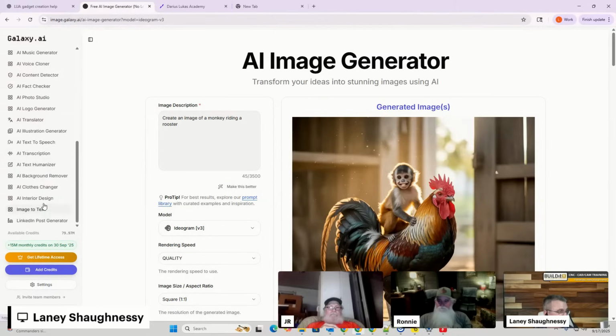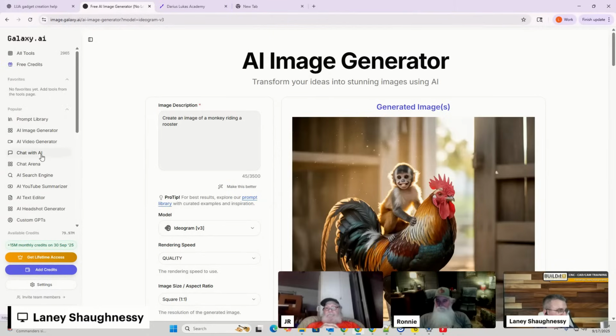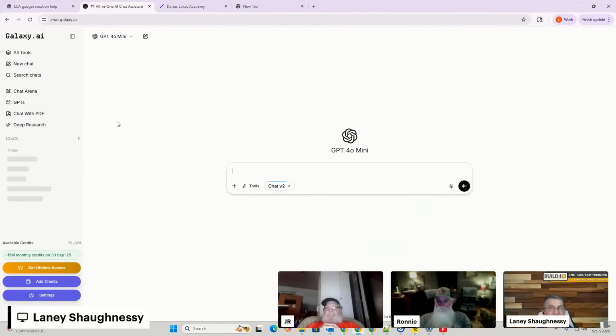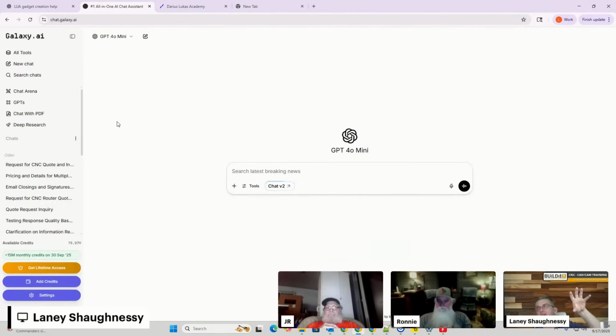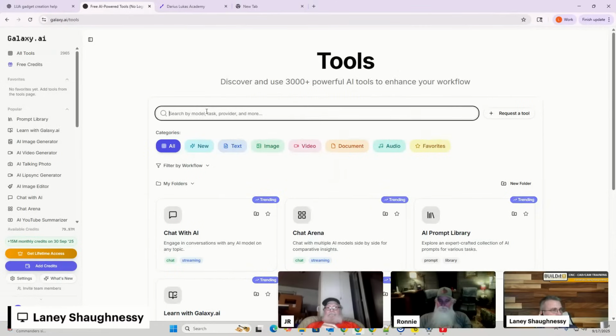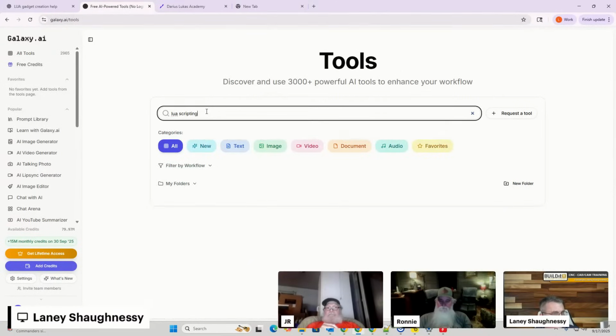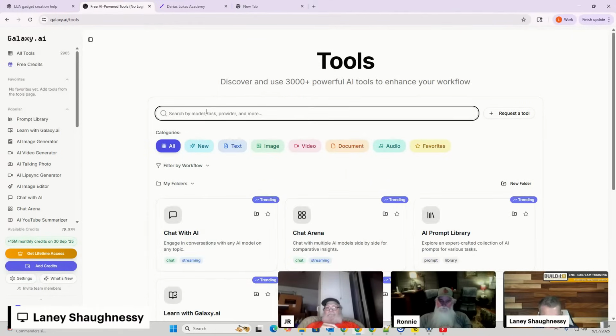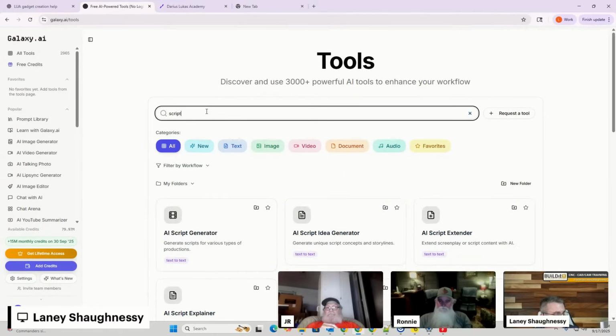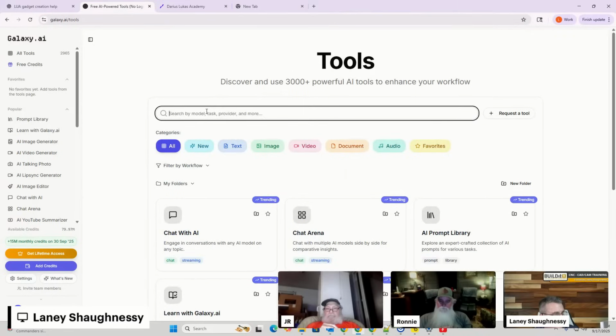But when you're having the conversation with chat with AI, that is your GPT. That is everything we just did. In the other window, the GPT window, that's this window, right? You can train this, upload the same files, have the same conversations, create the same LUA script and everything here. Now, in the AI tools, if I type in LUA scripting, there's none there, but if I just type in coding, let me see, scripting or coding? It's not scripting, it's going to be coding.